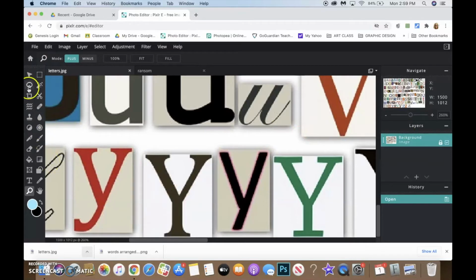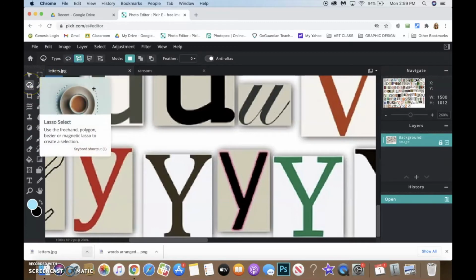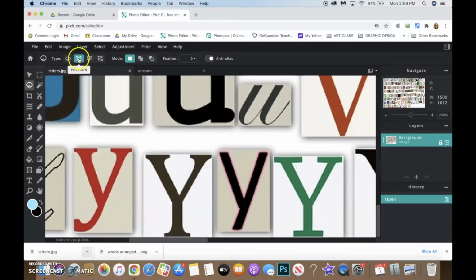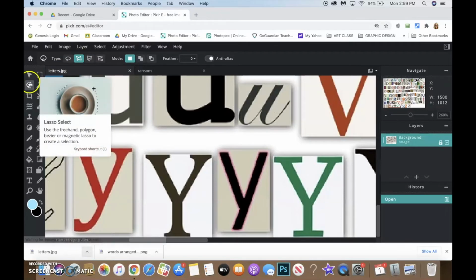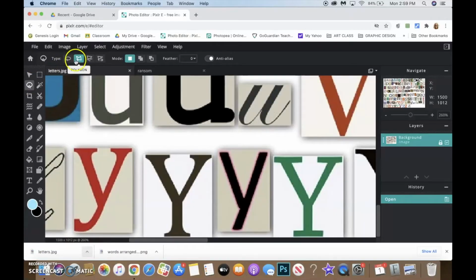I'm going to use the Polygon Lasso Select. So I'm in the lasso, and the type is a polygon. The way this works is I now have the cursor as a crosshair. I'm going to put the corner right where the intersection of that cross would be, and I click. You can see it kind of stuck. I click again for a new corner, and again, and again, until you have a full marquee around it.